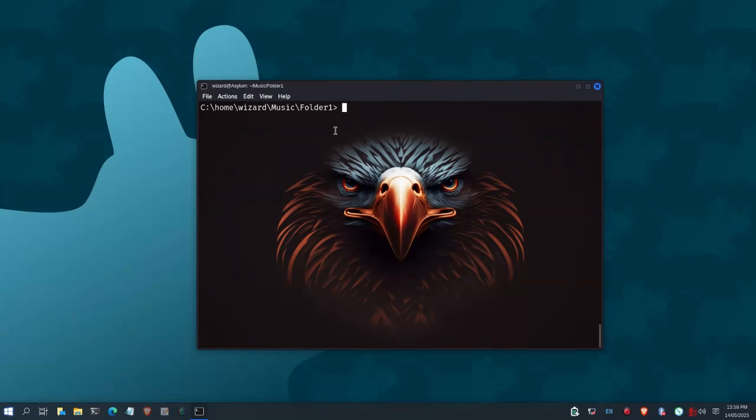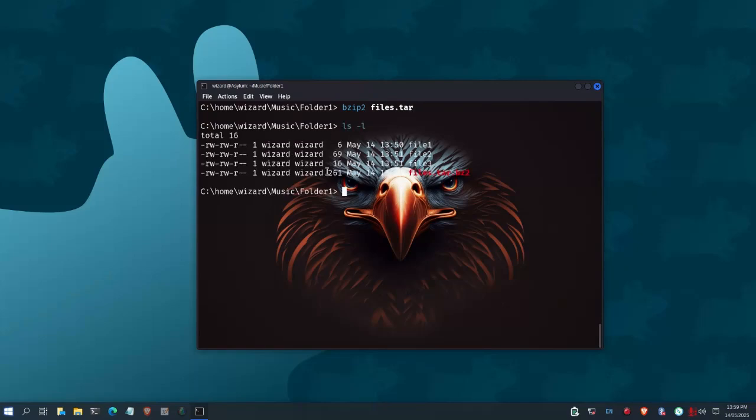Now let's move on to bzip2, the tool that's the slowest but results in the smallest file. So let's say you want to use bzip2, then the name of the file that you want to compress, files.tar, enter. Now let's check the size here. As you can see, this is 261, but with compress it was 421. But with bzip2 it is 261. So as I said, it is the slowest but results in the smallest file. The extension is files.tar.bz2.